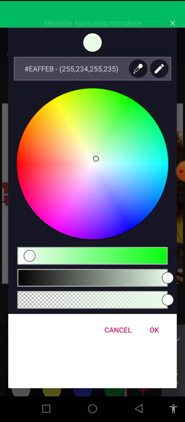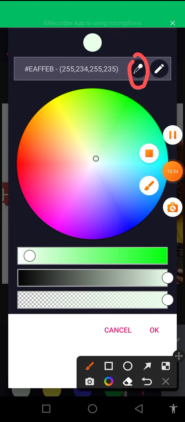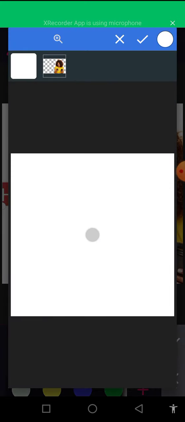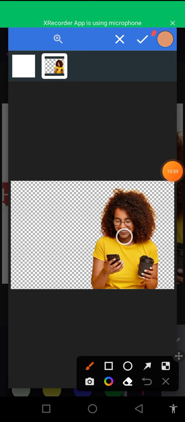If I click on this plus sign here, on that particular place, it's going to show me the image here. I'll click on the image. Can you see now? Which color of her body do I want to use? I'll just click it. I want to use her face color. You see the color will show on top here.